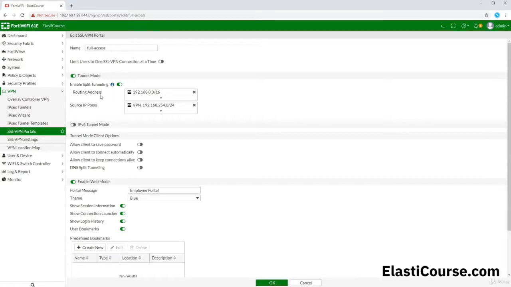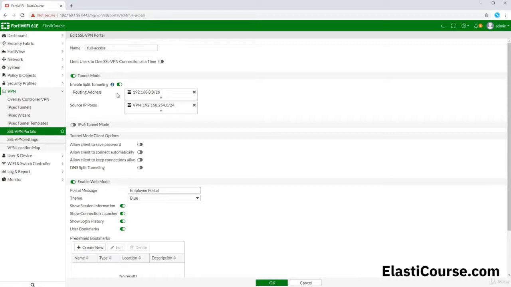This is useful if you are running multiple sites and have different proxy servers and other security controls on each site. You can enable only the unique traffic to be routed to the VPN tunnel and have all the internet and other traffic route through the other proxy for lower latency. But if you are running a centralized proxy server and security controls, you do not want to enable split tunneling, because if you do, you will lose visibility into all your public traffic and have no security controls whatsoever on which websites your employees are opening.